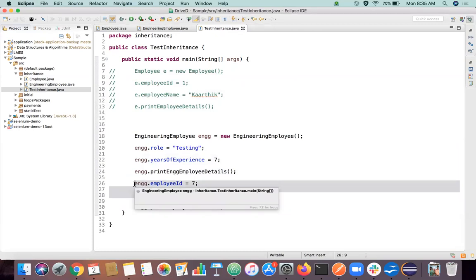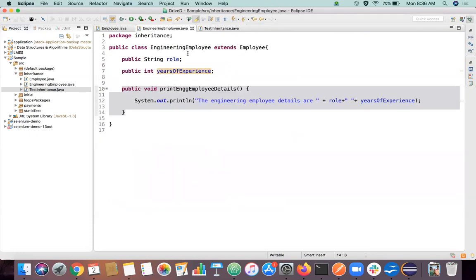Is it possible to write in this way to call printEngineeringEmployeeDetails, e.printEngineeringEmployee? That reverse way is not possible, because we are just extending this child class from the base class. We can reuse the base class methods in the child class, not the child class methods in the base class.